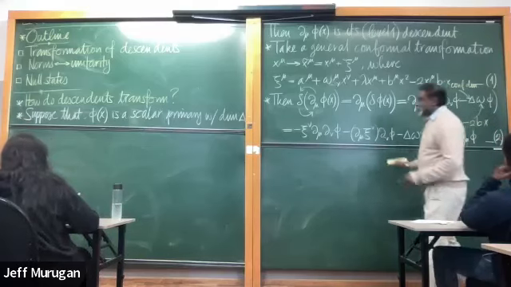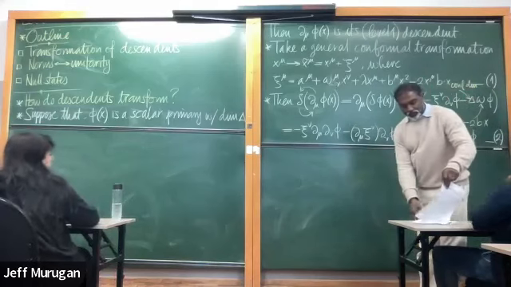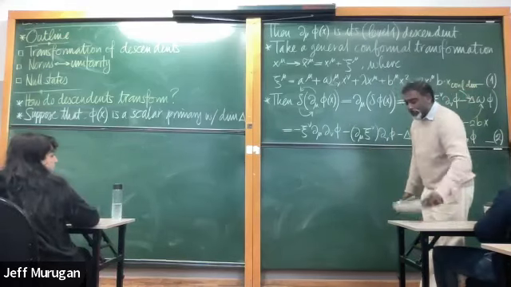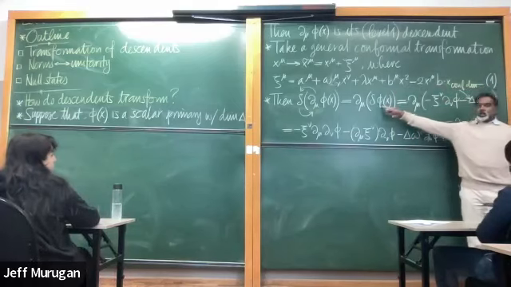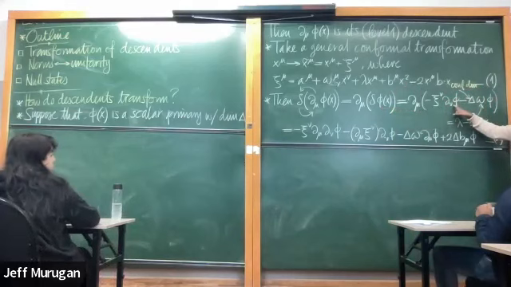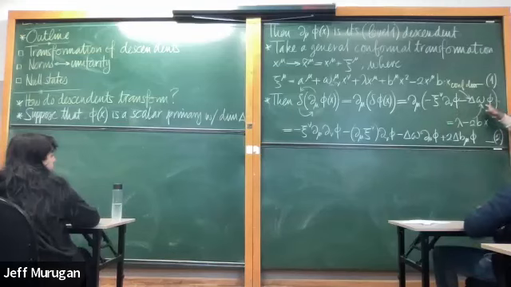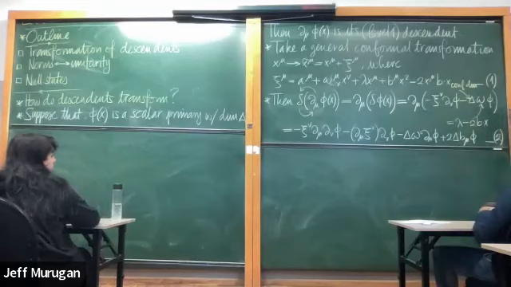There's something I'd like you to pay attention to here, which is an important point, namely that when we had the transformation of the primary operator, it involves the derivative of the primary operator. It's fine, I'm allowed to do that. And all other terms were proportional to phi. So they only involve the primary operator. So I could write down everything about the transformation of the primary operator in terms of the primary operator.